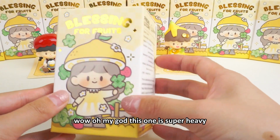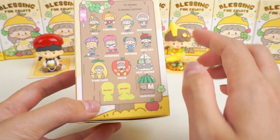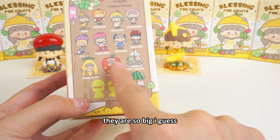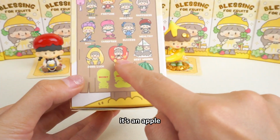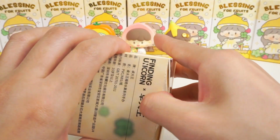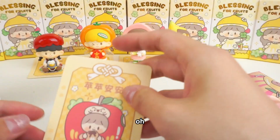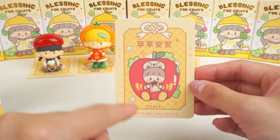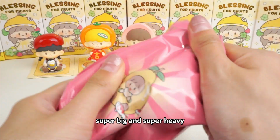Wow, oh my god, this one is super heavy. Have a guess? 1, 2, 3. They are so big. I guess it's an apple. Is this an apple? Super big. Yes, it's the apple. Super big and super heavy.